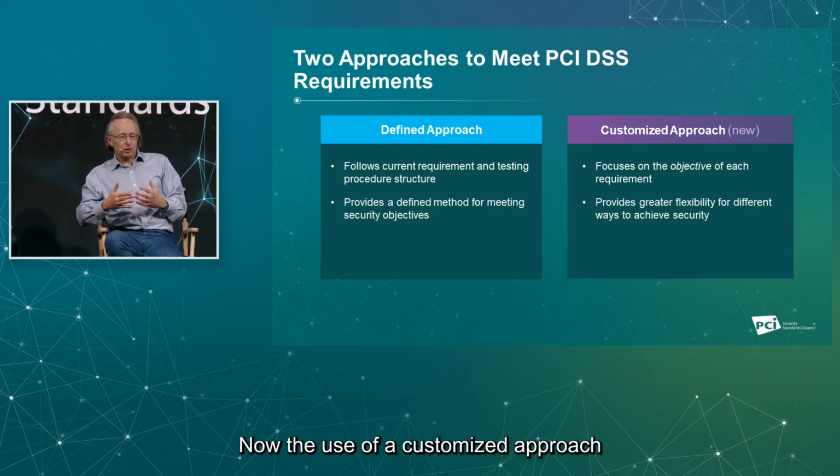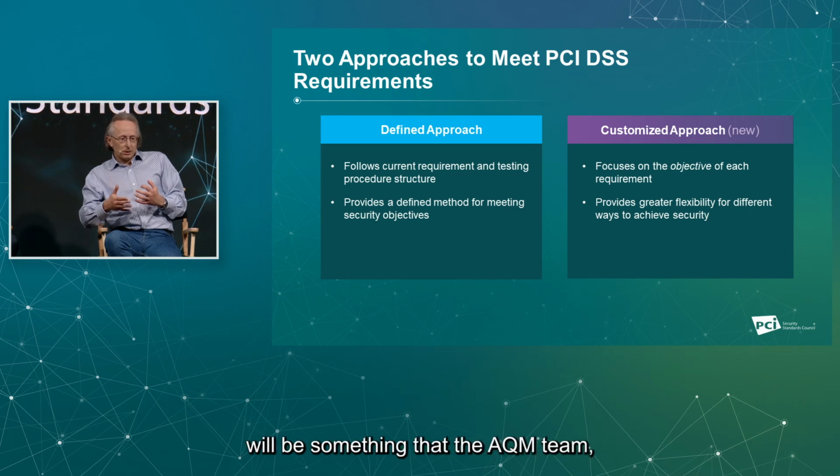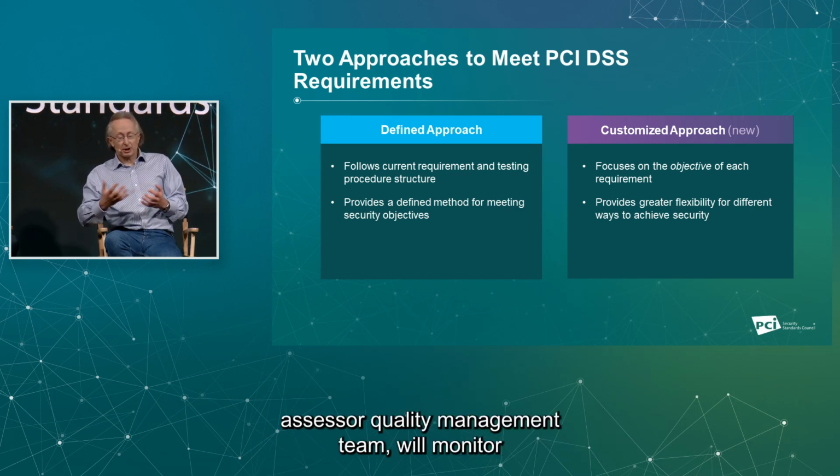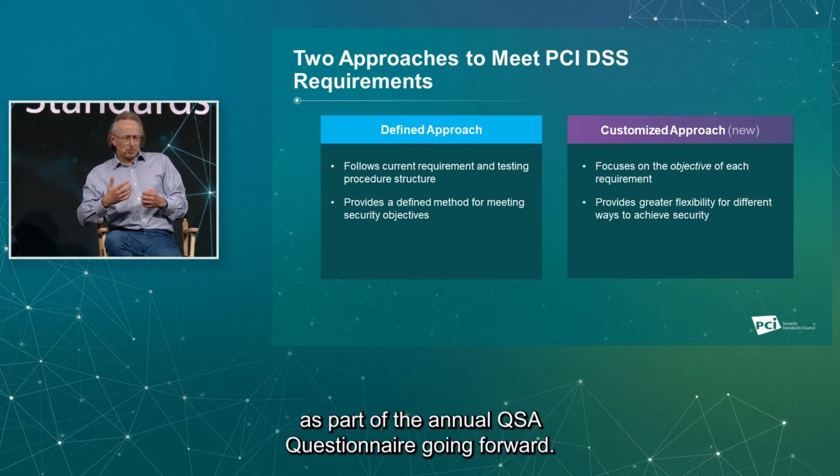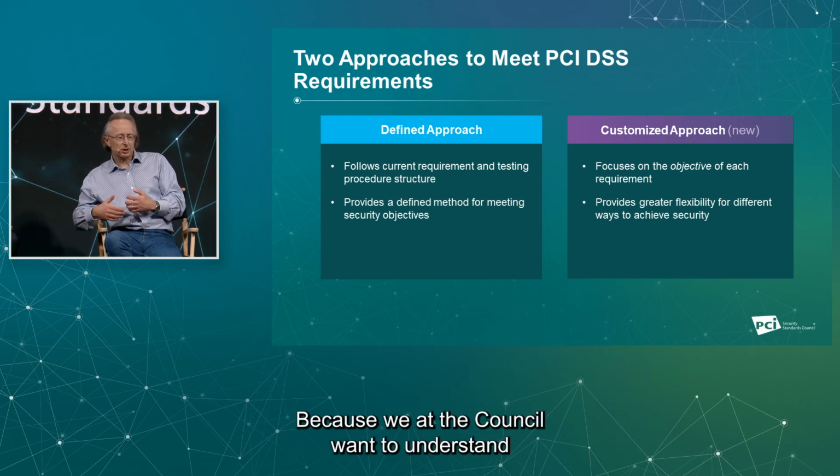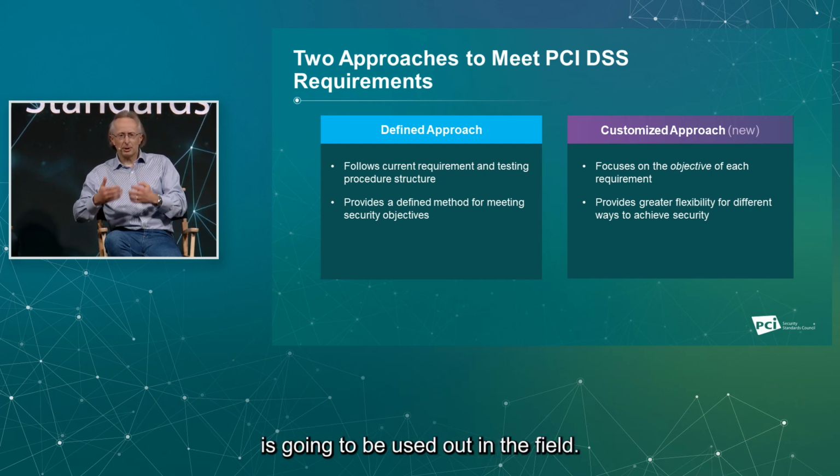Now, the use of a customised approach will be something that the AQM team, the Assessor Quality Management team, will monitor as part of the annual QSA questionnaire going forward. Because we as a council want to understand how the customised approach is going to be used out in the field.